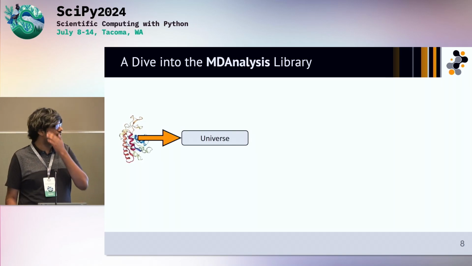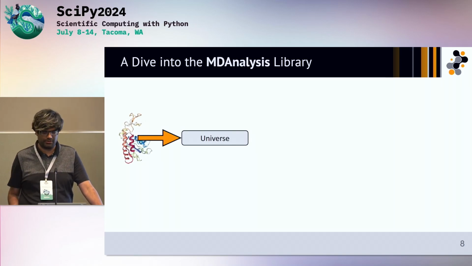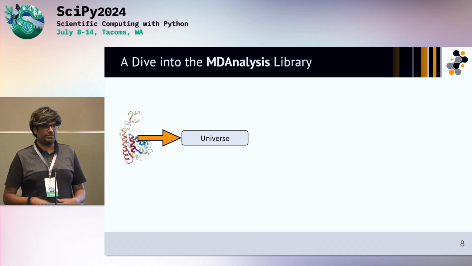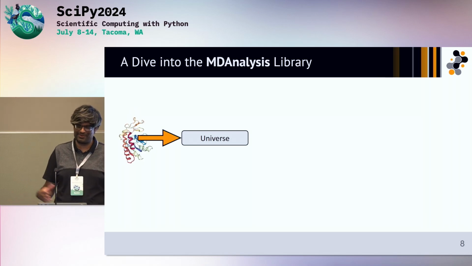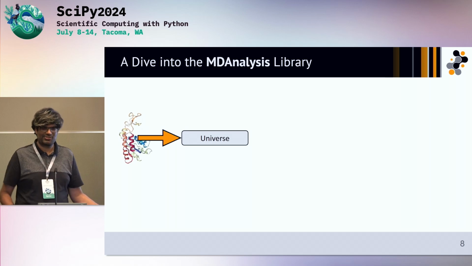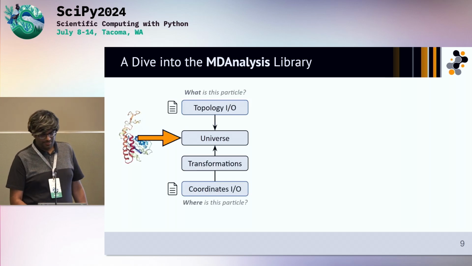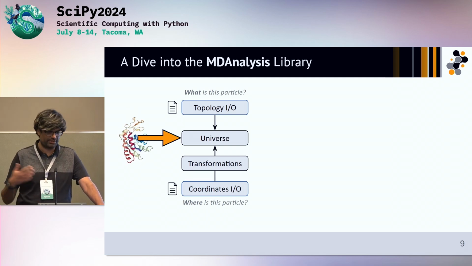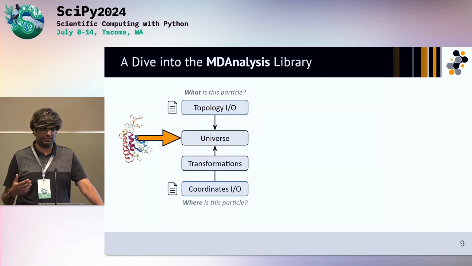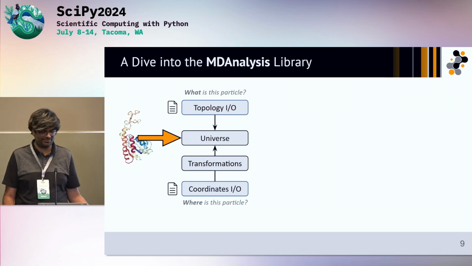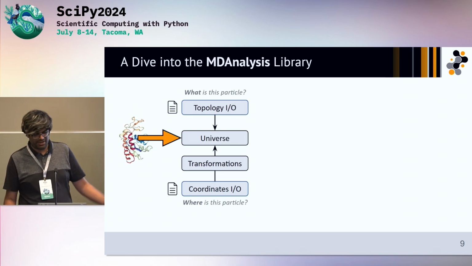So I'll dive a little bit into the organizational library and how it would look like. So the main object model for MDAnalysis is the universe. A universe is essentially a description of your molecular system, offering all the positions and all the chemical information. So in order to create a universe, you would need two things. You would need to know what are your particles. That's offered through some kind of topology file. So we have an I/O interface for reading in topology files, and where your particles are. And then that's through a coordinate file, and we have an interface for that.